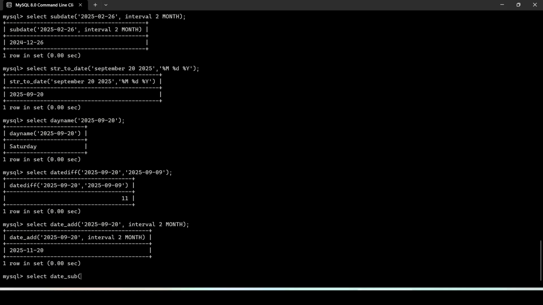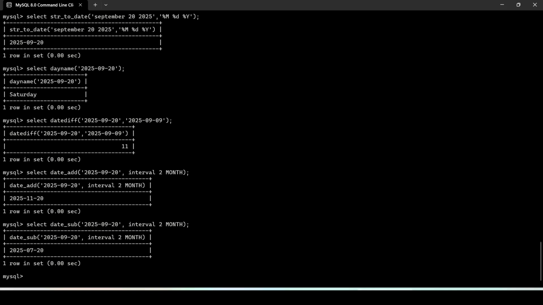The same thing we can try: 2025-09-20, interval 2 month. If we subtract 2 months, what is the date two months before September? It provides July 20th, 2025. July 20 only it will provide.